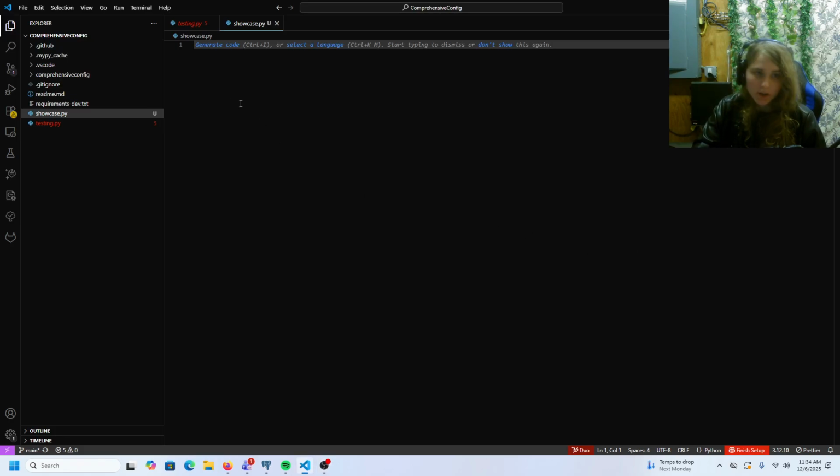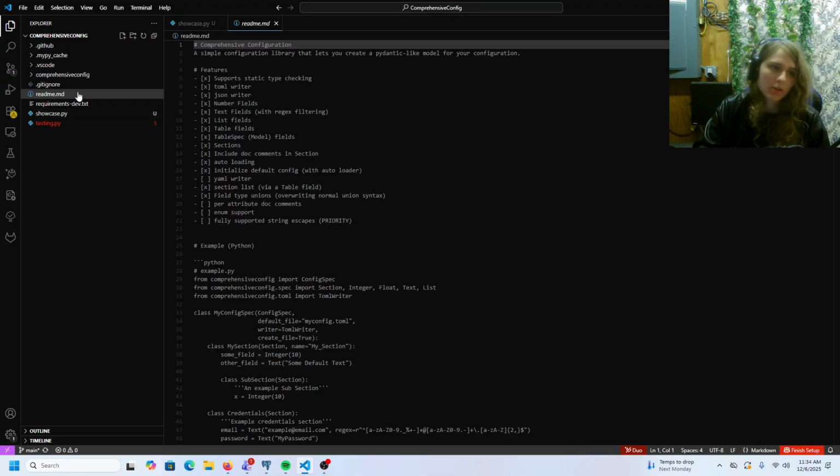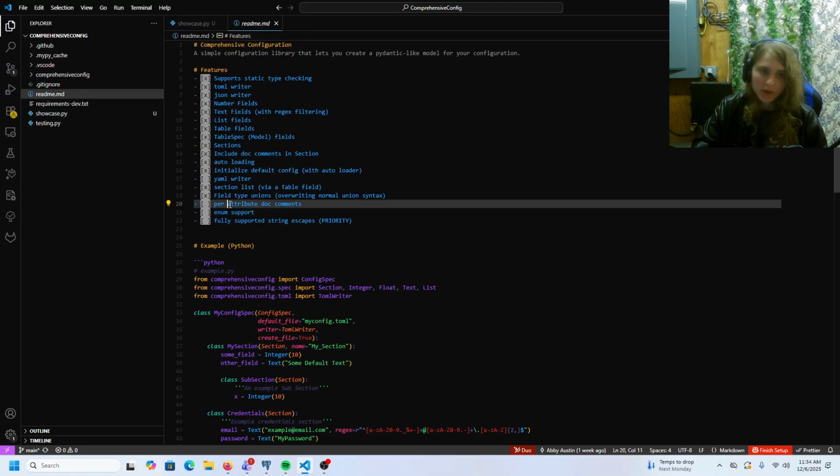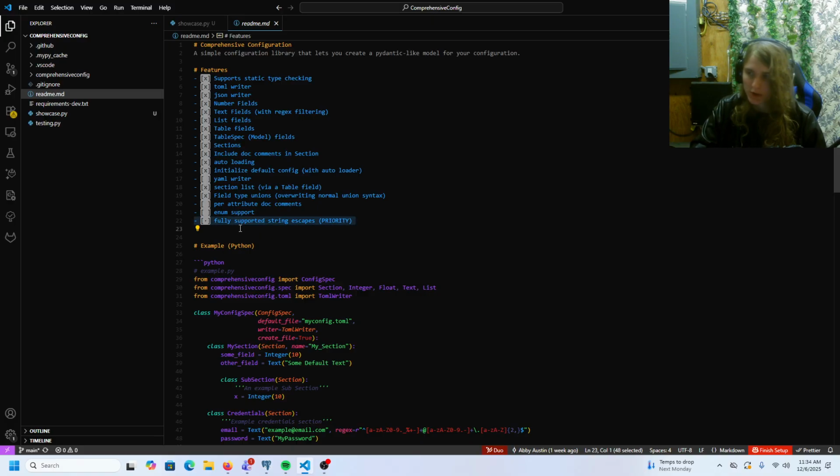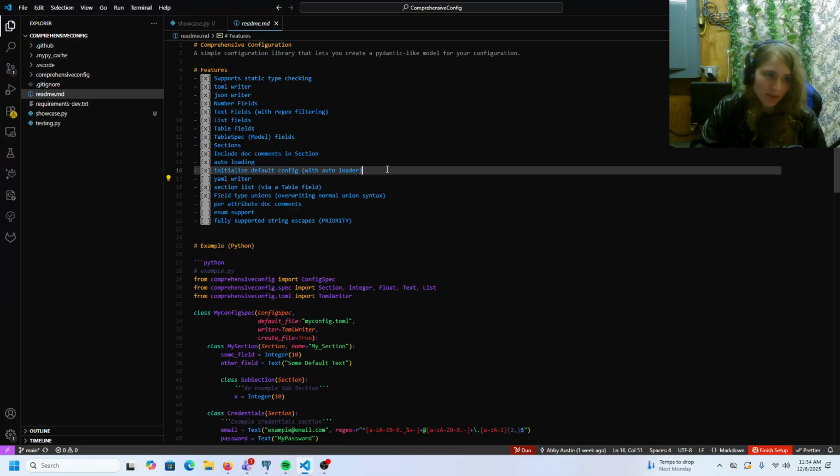I have been working on a new library, or really been working on two, but I'm going to do a showcase of this one. There are a few things I want to add before the final release, and those are shown in the README. I don't know if this one's possible, but I do want to add enum support and then just get string escapes fully working for the config. And maybe a YAML writer before the 1.0 release, but I think I might add that in a subsequent release.